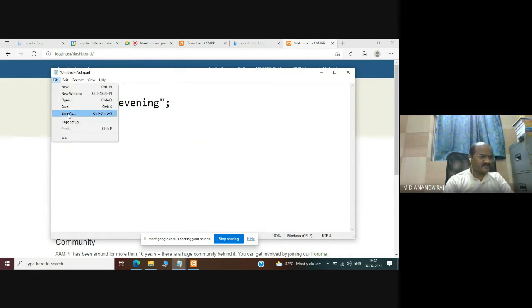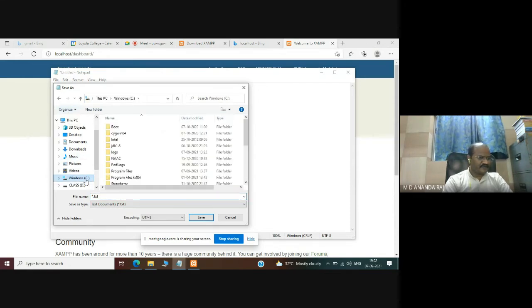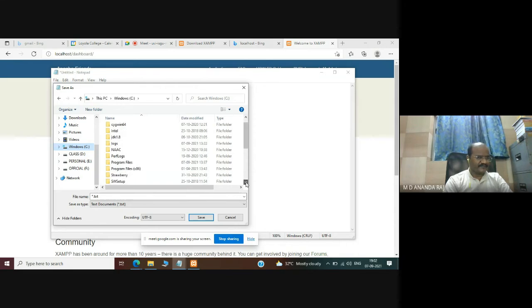One thing you should remember is that you should save it in a particular place. Go to the C drive, where I have installed my XAMPP server.